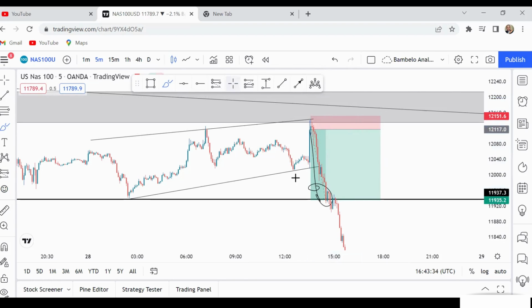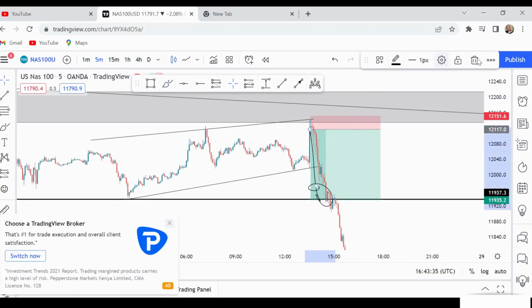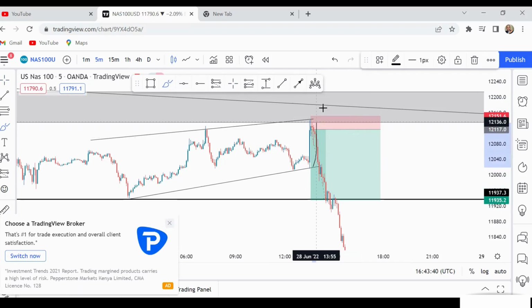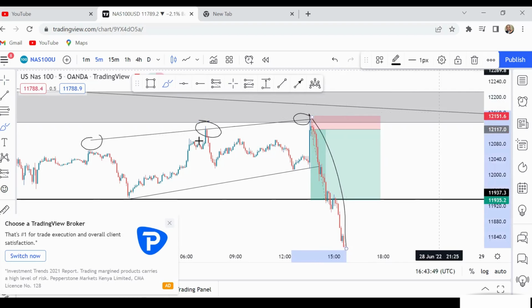So I was not carried away by the fact that the market opened by buying and thought that maybe it was going to push the price to the upside. But I could see that, okay, it was in a corrective manner. So I just waited for my third touch today and then it actually did.